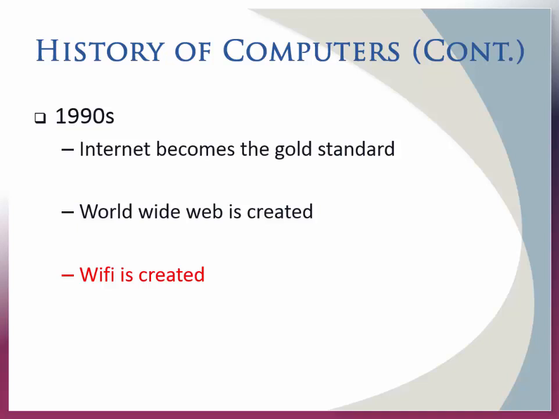In the 1990s is when the internet became the gold standard for searching information, and the World Wide Web was officially created. So all the www dot addresses we put in now originated in the 90s. An important aspect in this decade for mobile computing would be when Wi-Fi was created, which gives us the ability to be separate from some kind of connection within a house or business and that sort of thing.